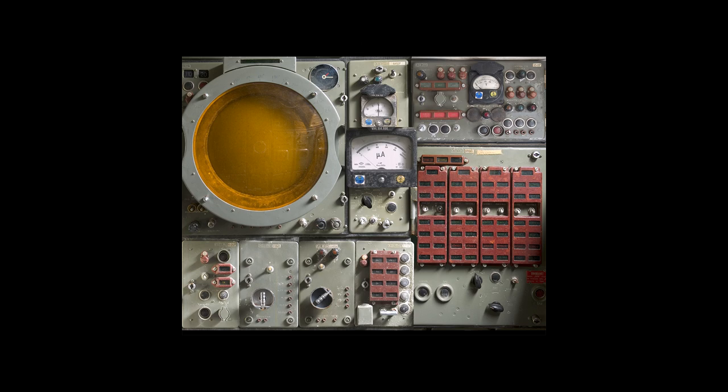So to get going, what we're going to do is click this button right here. What that does is turn on the gas turbine to start getting electricity. As soon as you do that, you're going to go ahead and engage the generator. You're going to unlock your antennas. And then you're going to come up here and push this button to activate the wireless link control. Leave this switch out, and you're going to find it very difficult to acquire targets.